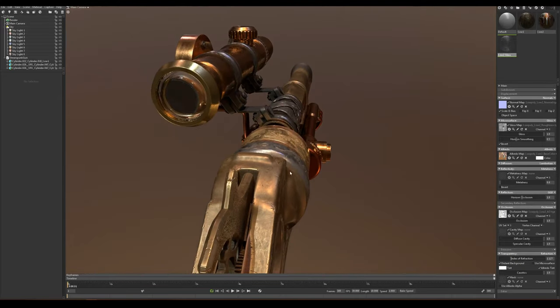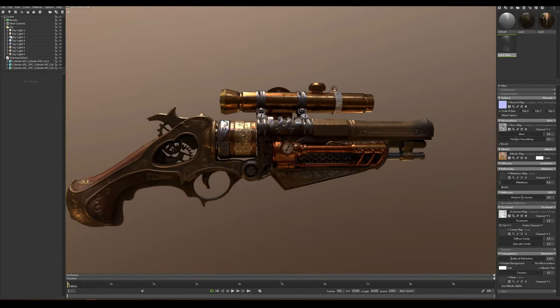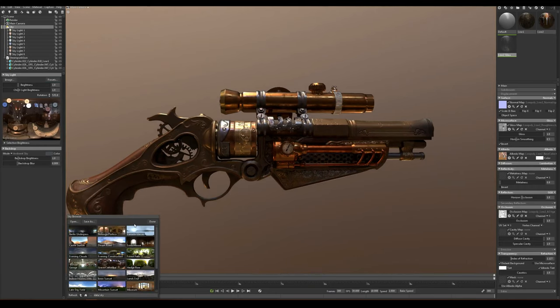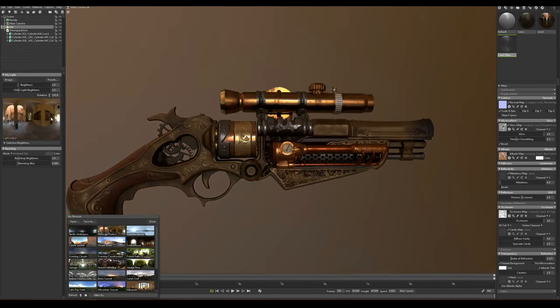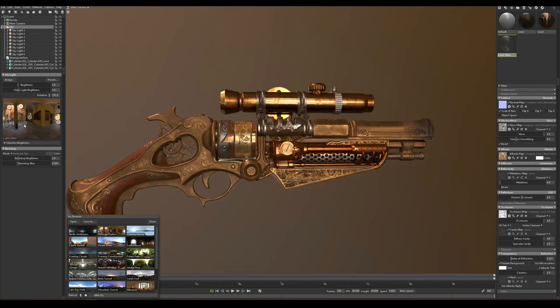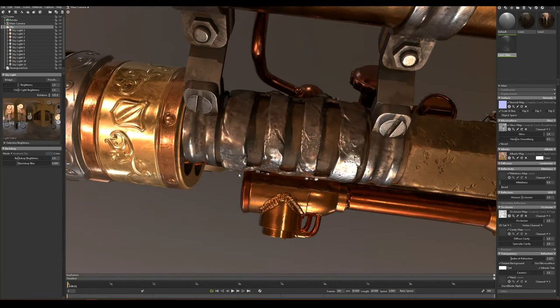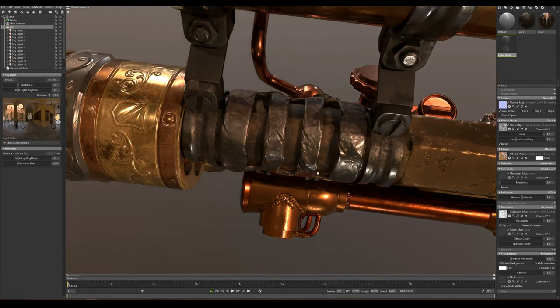You can see the HDRI brings out our texture here, very nice. But we can always experiment with some more skylight. Say this one. Let's try to add in some light sources. I'll tap on a couple of possible light sources here. If you don't add in any spotlight here, the HDRI will not cast any shadows, which is not that good. And if you do add in a couple of lights, you will have some very nice reflections such as this.